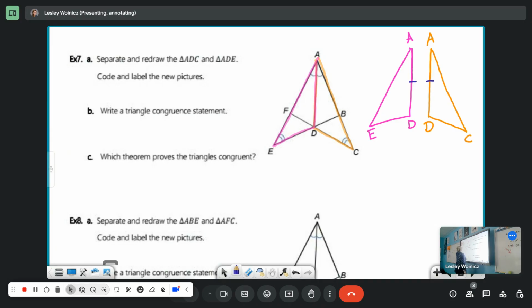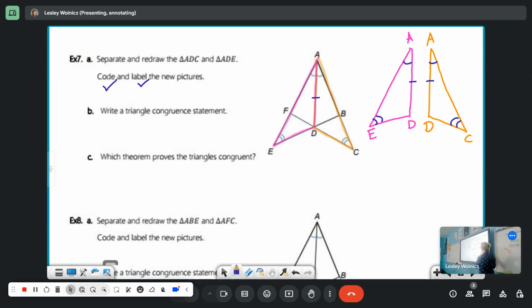We have these marked on our picture as congruent, both are the angle A's. And then we have angle E congruent to angle C. So that is the code and label. So we labeled with the letters, and then we coded. Fun, fun, fun. So the only thing that we added really was this. When they just share a side like that, it's not too hard to see.